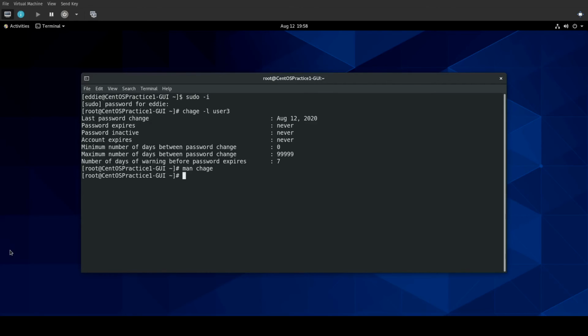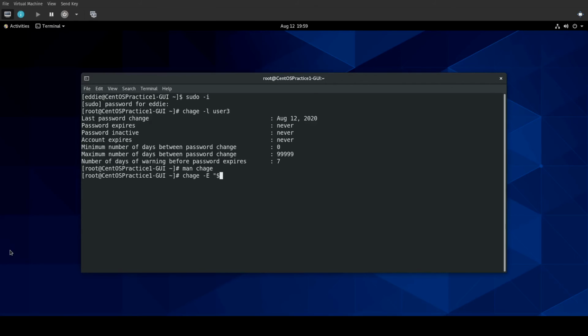You can also use the date command to make this happen. And so let's say that I want the account to expire 10 days from now. So what I would do is chage -E. Then I'm going to start a quote, which I'm not 100% sure why I have to do this particular thing in quotes. Actually, no, I do understand, because it's looking for everything that's within that little quote there.